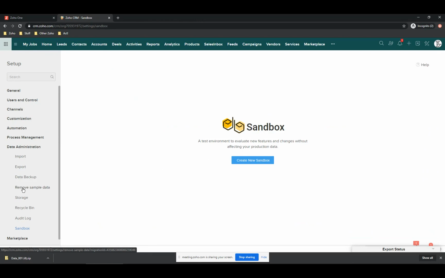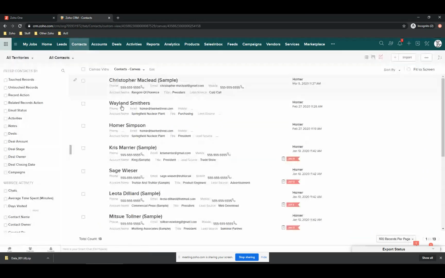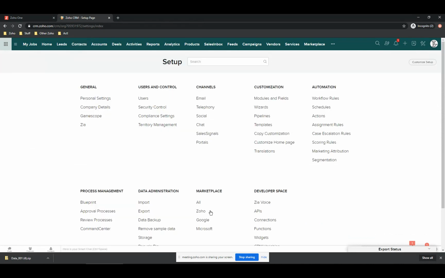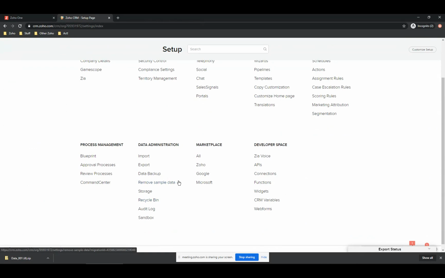At some point, you want to get those names out. If I did that here, I added the sample data, all the stuff has the word sample in it afterwards. They put in 10 names and 10 deals and 10 accounts just so you can see exactly how things look and work. And then they do give you the option later on to remove it. You won't see that if you've already removed it or if you never put it on.